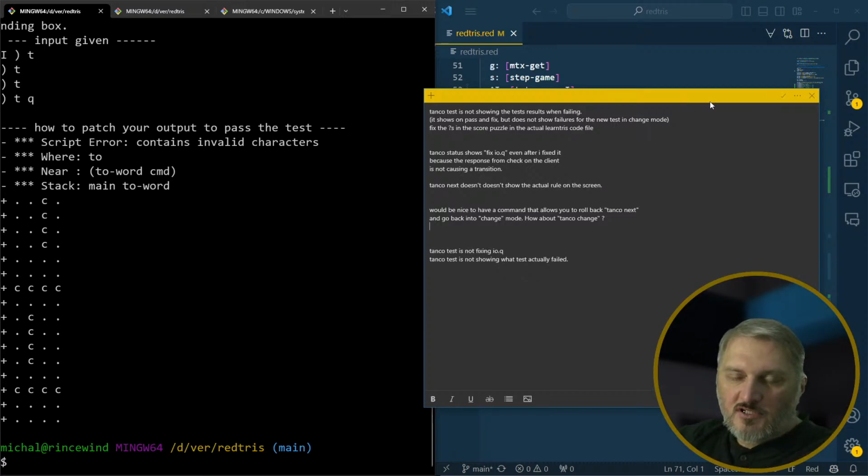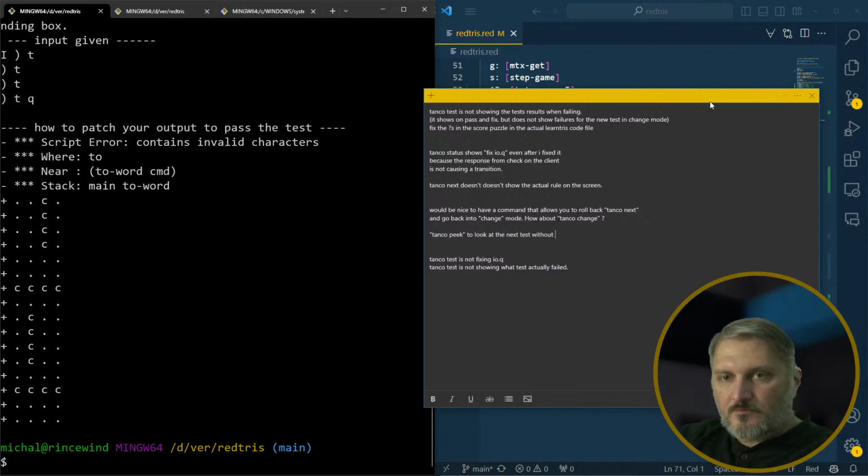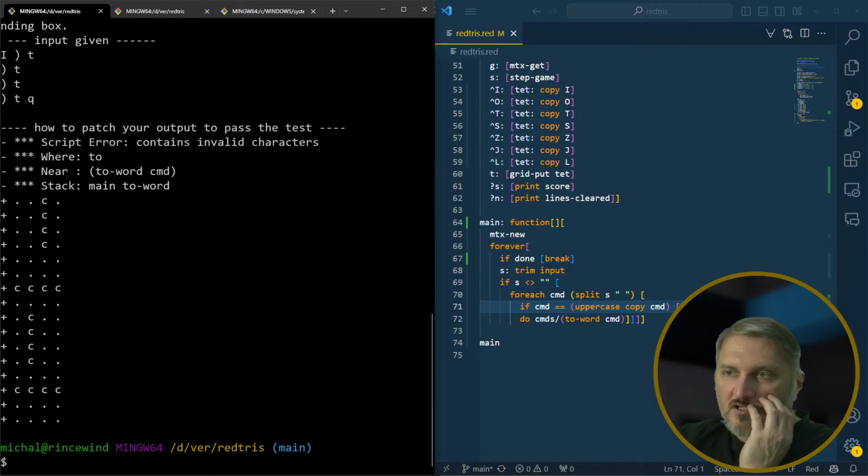And also, just so you can see it, you would say Tanko peek to look at the next test if you want to refer to it, without making it a failing test, because you want to be working in all green mode.